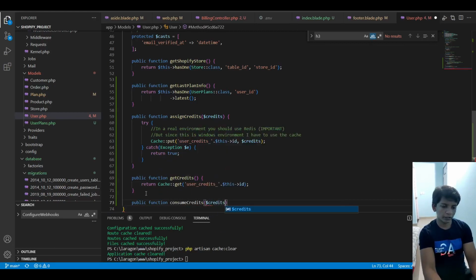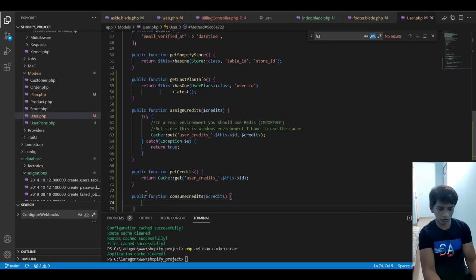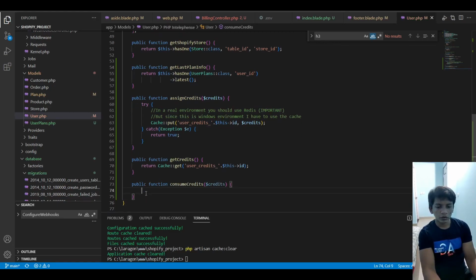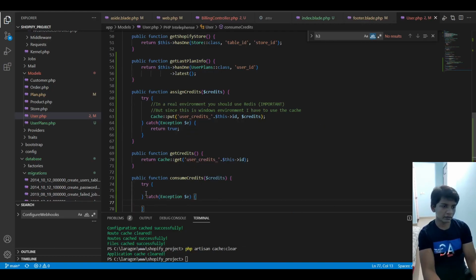And I will say how many credits I want consumed from the user's account. First of all, I need to make sure that the user has those credits, because in case he doesn't, I might have to throw an exception, and that exception might be of 429 too many requests status maybe. Yeah, that should do it.